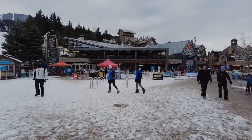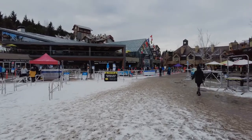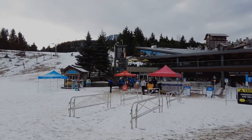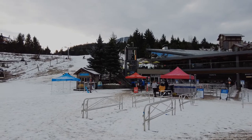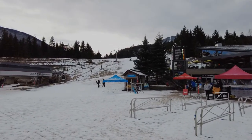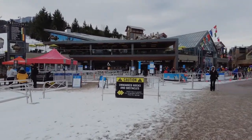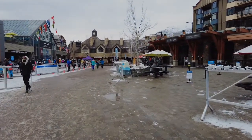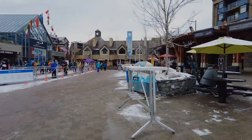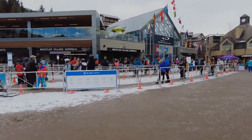And these are pretty much local tourists here. Tourists in your own city. Because of COVID, there's not much international travel. Over there on the patio by Garibaldi Lifttop. Nice to sit outside in the patio in the summer, watch the bikes roll down the mountain here. They have lessons here. You can do snowboarding, skiing, cross-country skiing. Yeah, slush on the ground here. Everybody's doing their social distancing.